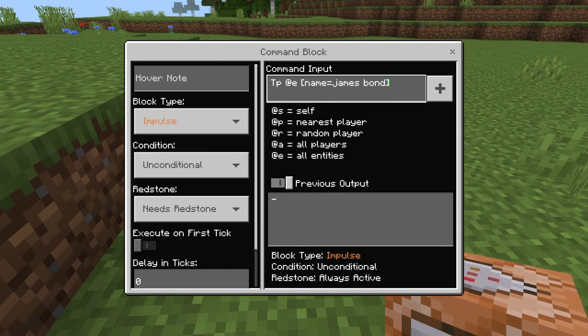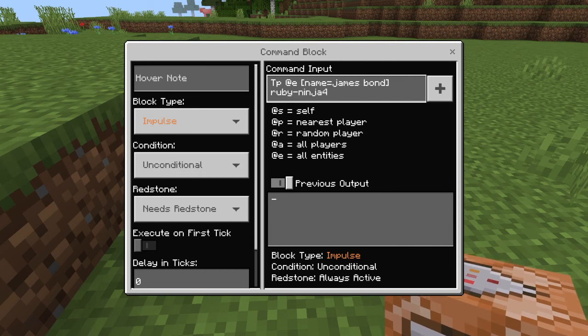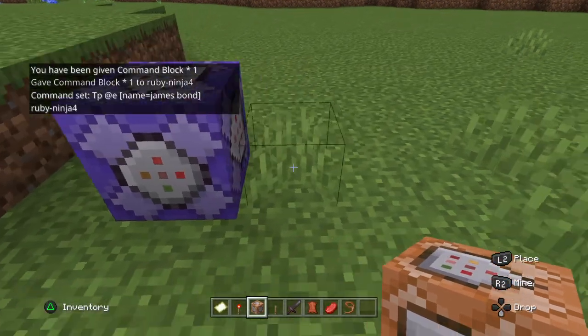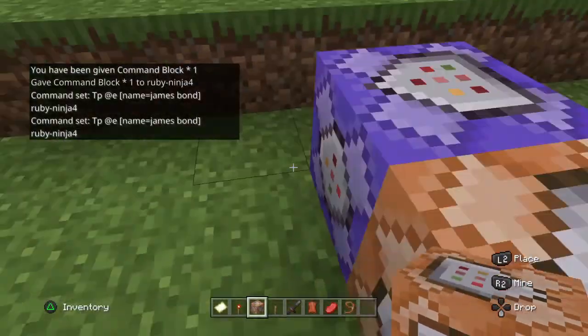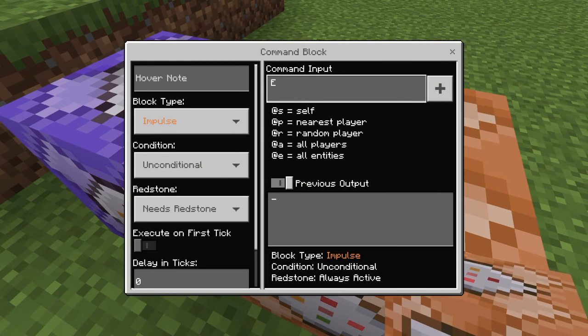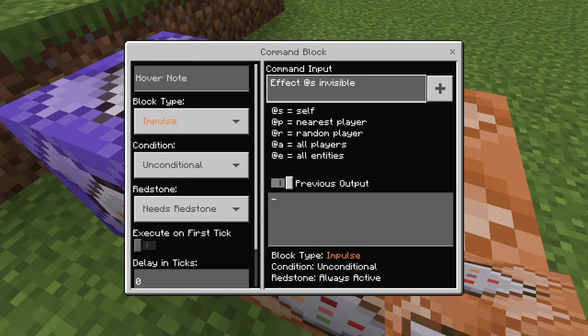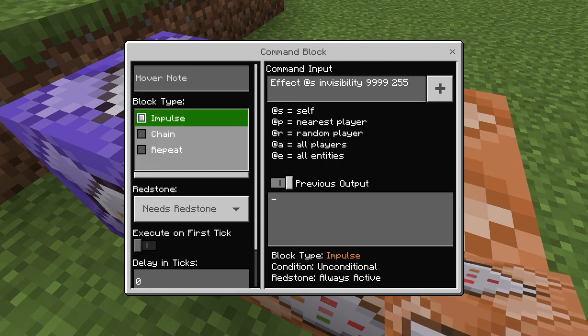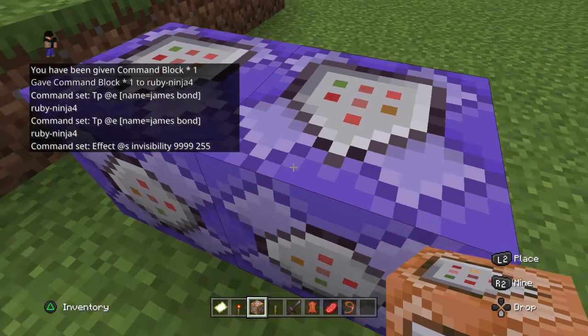TP at E James Bond Ruby Ninja. And you need to put it on repeat and always active. Then your second command block, you're gonna wanna type in effect at S invisibility 9999 2555. Repeat, always active.